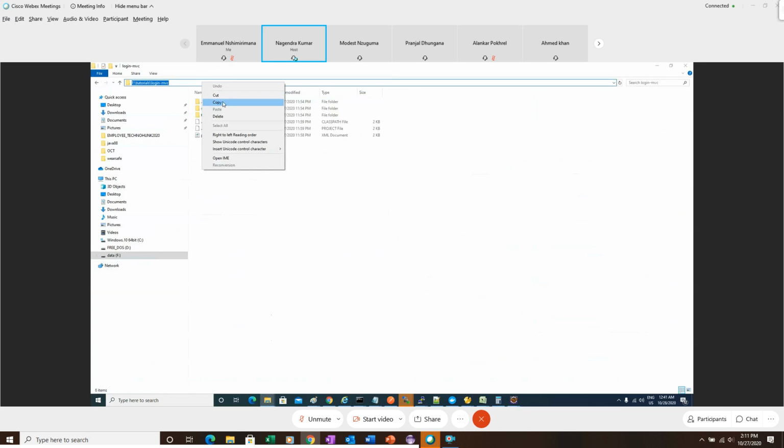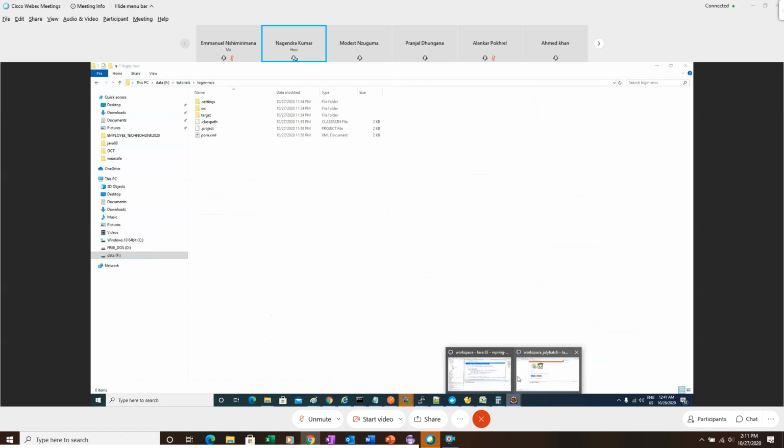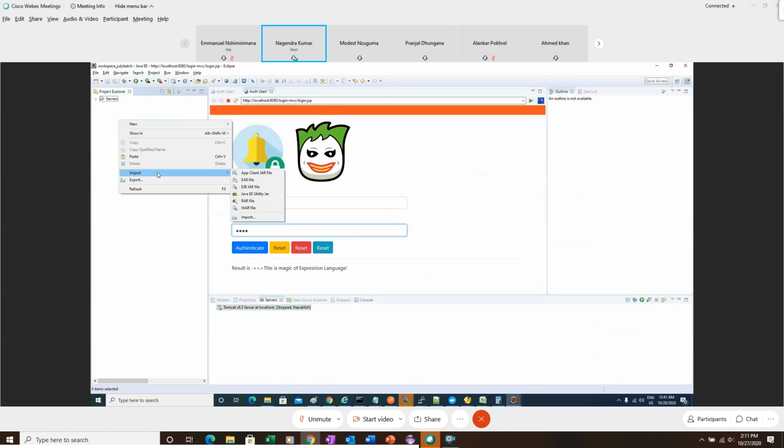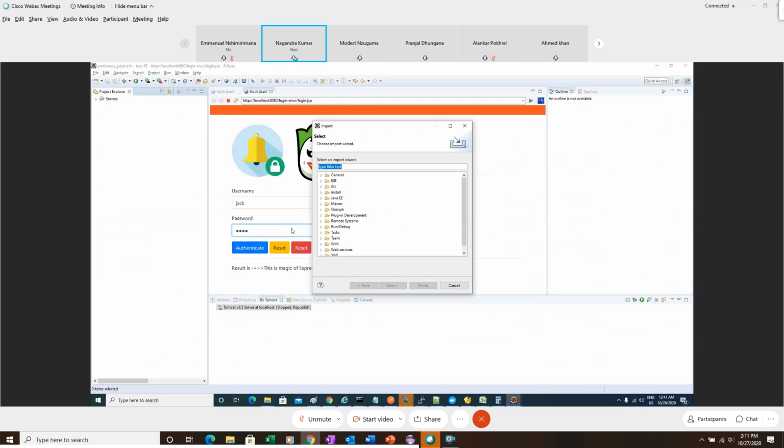After this, come to the Eclipse. Right click, import. Then here you have to type Maven.